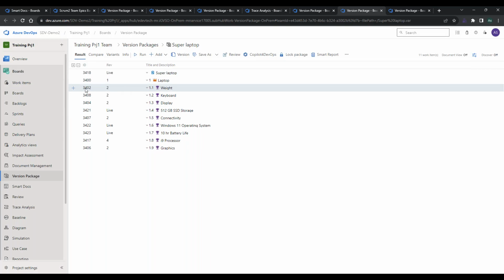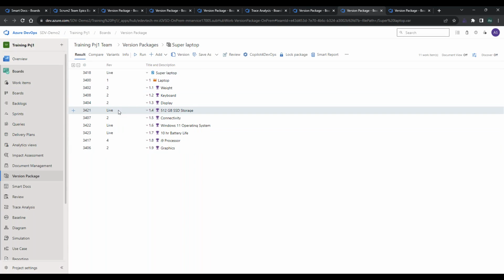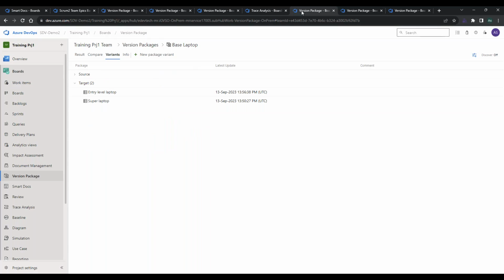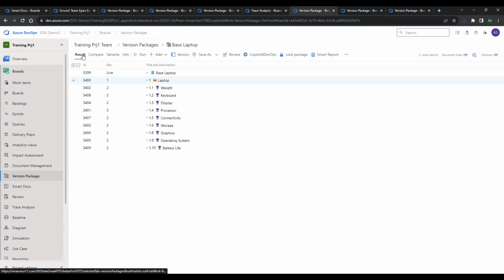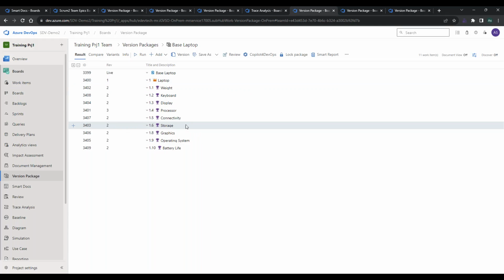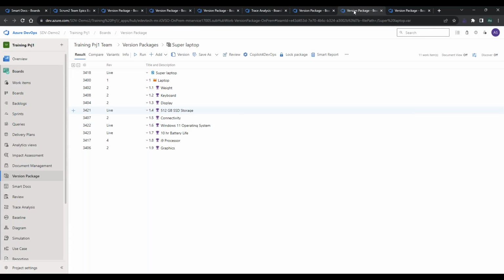Okay. So there are different work items, but at different states. So this particular laptop has 512 GB. The base laptop doesn't say anything, it just says there's storage. But in this one, I've said that there's 512 GB. This is Windows 11, 10 hours battery, i9, and so on.